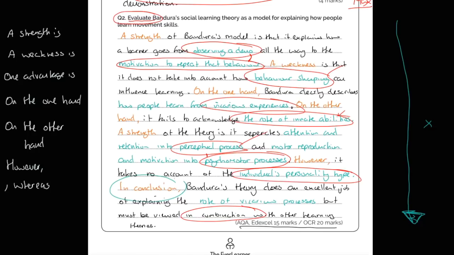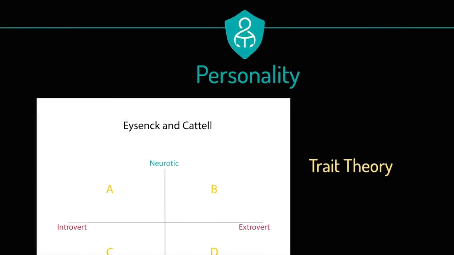Do remember that you must make a conclusion with an evaluation question. I think if you get a question which asks you to evaluate for 4 or 5 marks, you probably don't need to do a conclusion for that. But certainly in your extended writing, you must make a conclusion. Things like analyze questions don't really lend themselves to conclusions, because when you are analysing, we're breaking down and explaining things. Here, we've got to make some kind of judgment at the end because it's an evaluation. Okay, so we encourage you to do that.